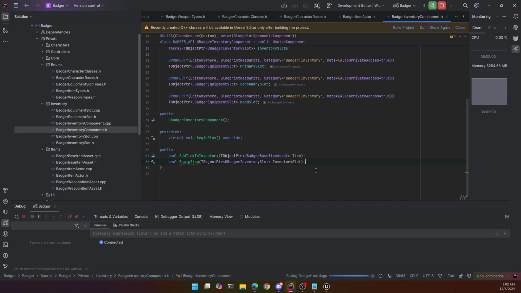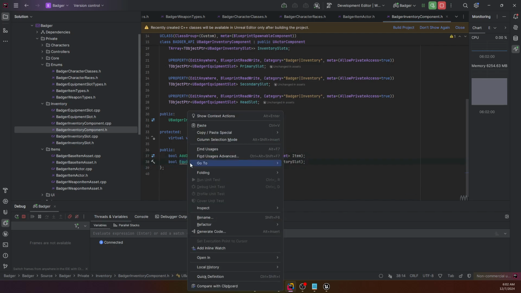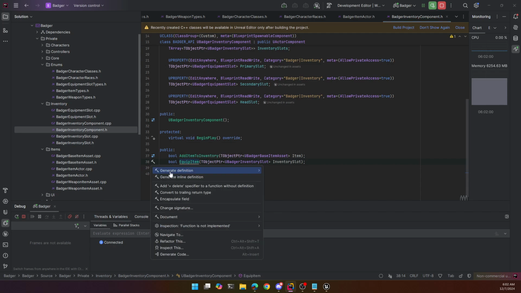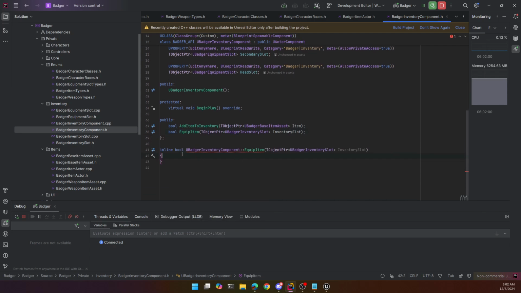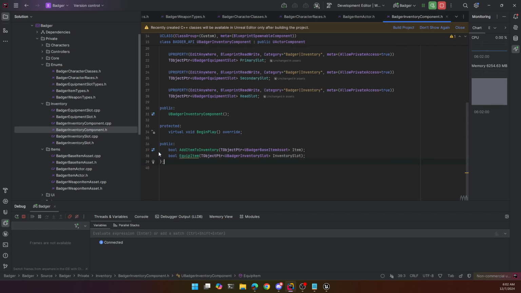Right, so we're going to equip the item that's in that slot. Why does it keep trying to do inline?